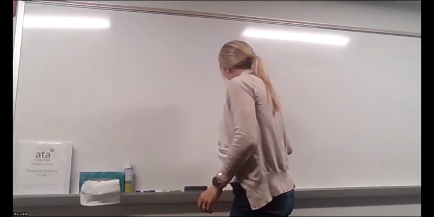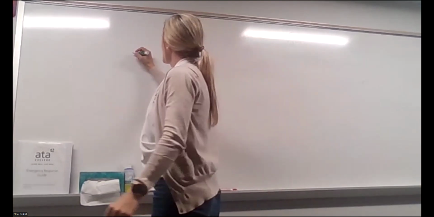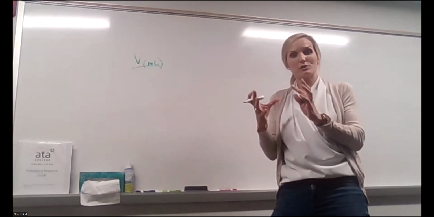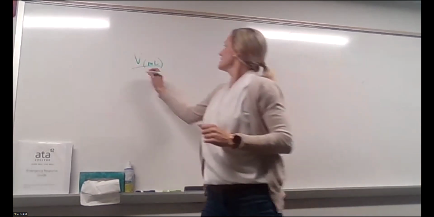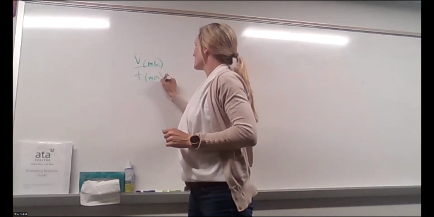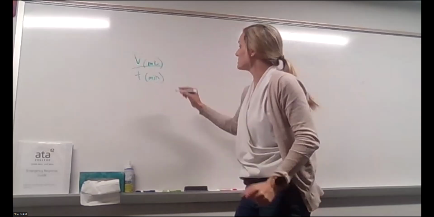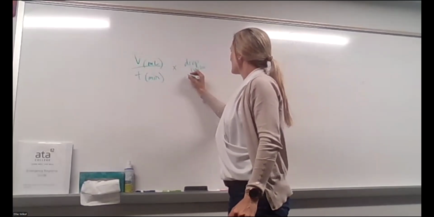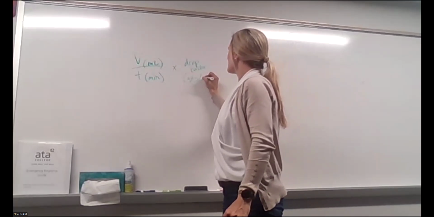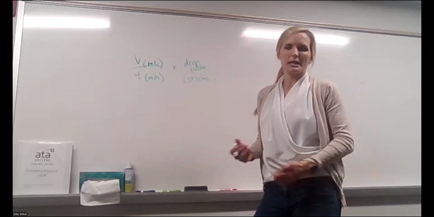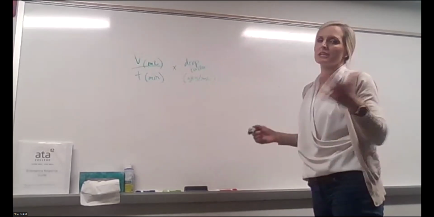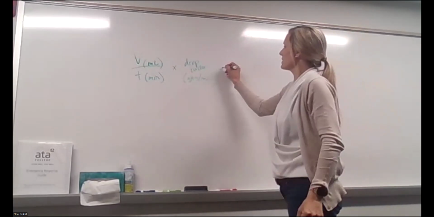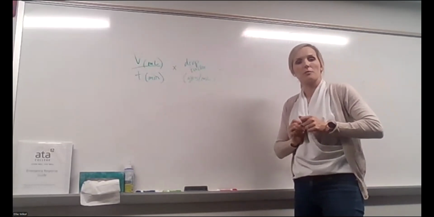So starting with the drops per minute formula, again, remember that was just simply volume, and I have in parentheses there milliliters to remind us that it needs to be in milliliters. Time, we are calculating drops per minute, so of course our time needs to be in minutes, and then we're going to multiply that by a drop factor, which is based on the size of the tubing. It's oftentimes given as a drops per milliliter infusion rate. It's either told to us as a drop factor or drop per milliliter rate. But either way, with that information, we can calculate drops per minute.